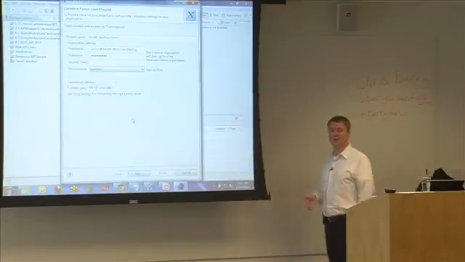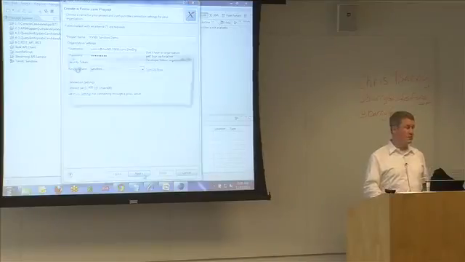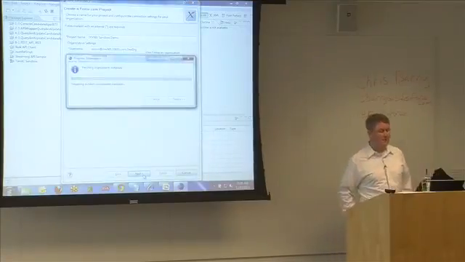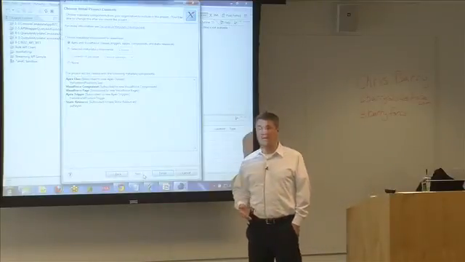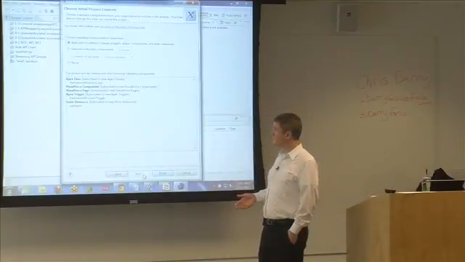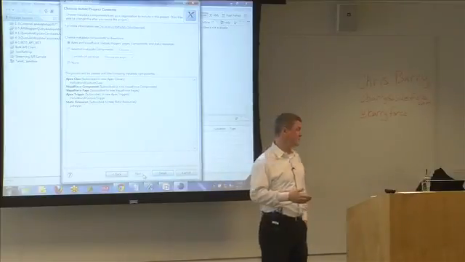Because I'm showing you a login to a sandbox, I need to make sure I select sandbox, which, like I said, behind the scenes is going to go out to test.salesforce.com. It's going to check my credentials, make sure that I am able to do what I just requested, which is to log in, and I was able to successfully log in.